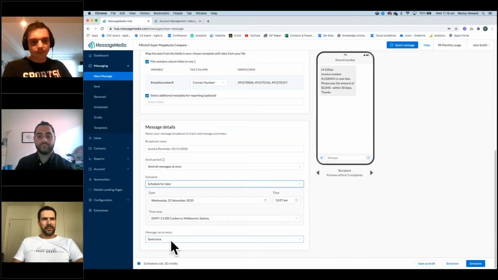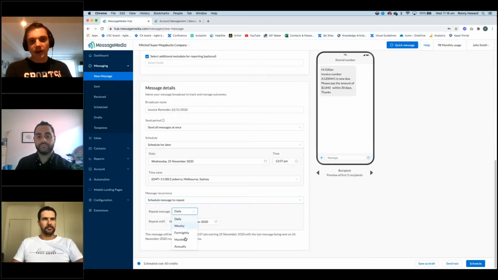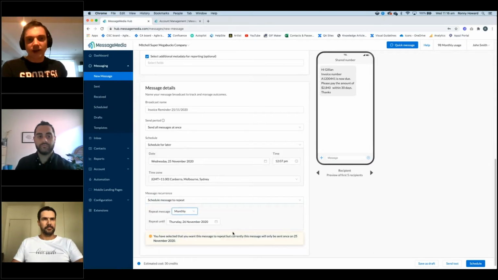Excellent. I can see here I can make this message recurring. So if my invoice cycle is pretty solid, I can continue to have this message sent out, right? Yep, exactly. You can set up a recurring broadcast, so that'll send the exact same message to the exact same recipients every iteration that you set. So it can be really useful for sending regular reminders.